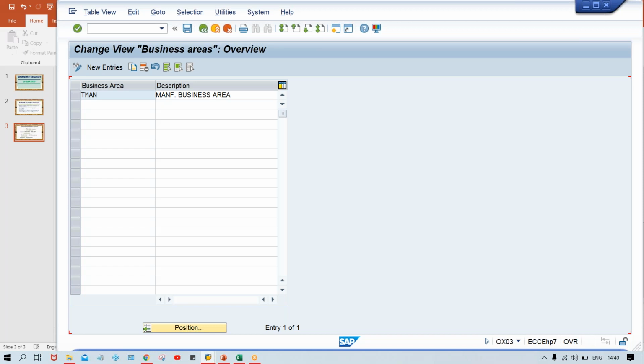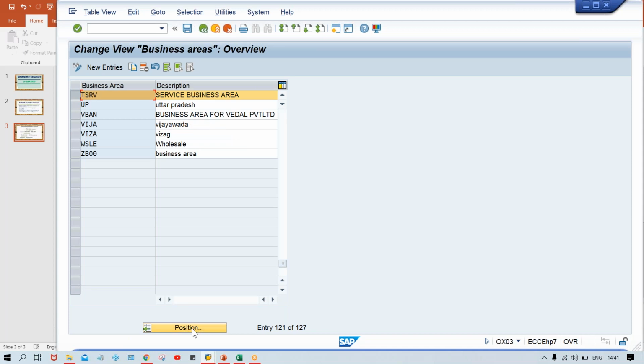Now there will be a question in your mind: okay, this is set up by somebody, how can we use it? I'll tell you, guys, business area is a client level setting. So if you set up the business area, no need to assign. Assignment with the company code is also not required, and any business area can be used by any company code. Okay, I know that this has created lots of confusion. Again, multiple questions will be there in your mind, guys, but don't worry. Right now, it is not possible to explain. In the upcoming session, in the next video, there will be a topic. I'll explain.